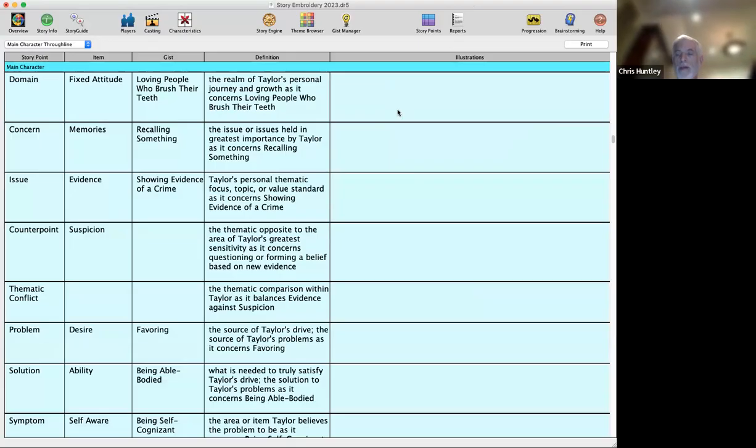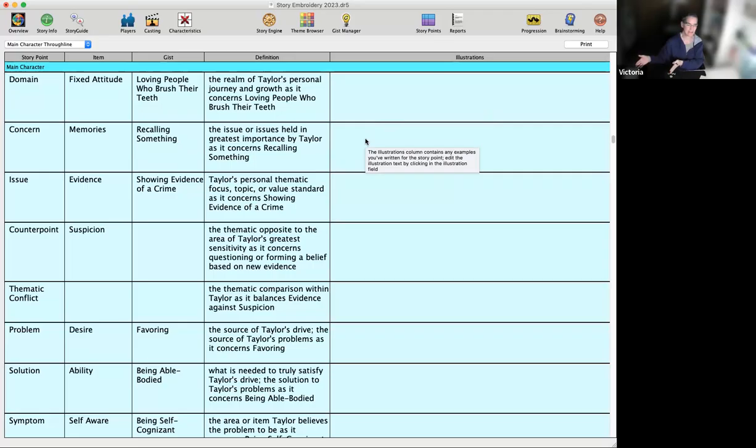So can you think of anything that might fit in there, since he works in the dental office and he's an engineer? What might that say about him? Or if not, another one is concerned with recalling something. Because he works in the dental office and works with computers, he's digitizing the records. So it comes to showing evidence of the crime. He has the dental records.